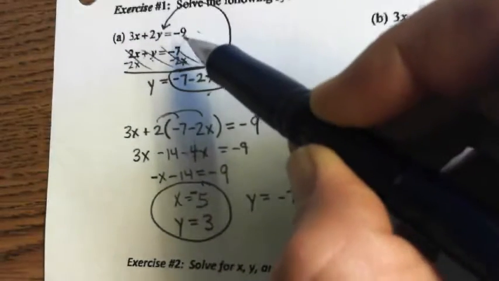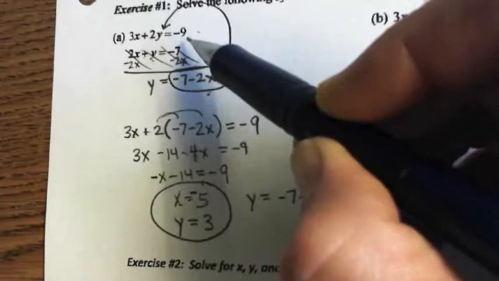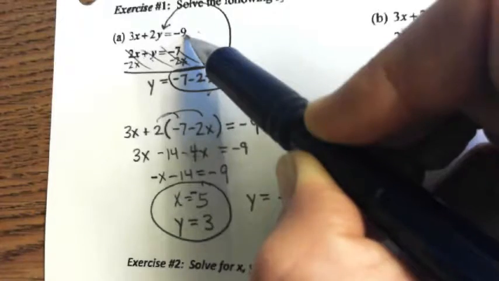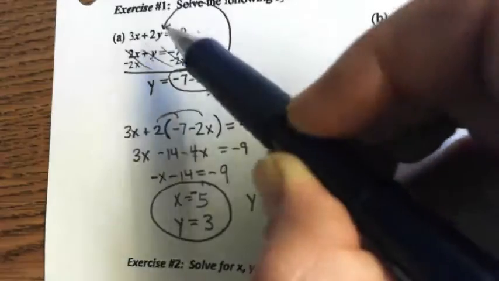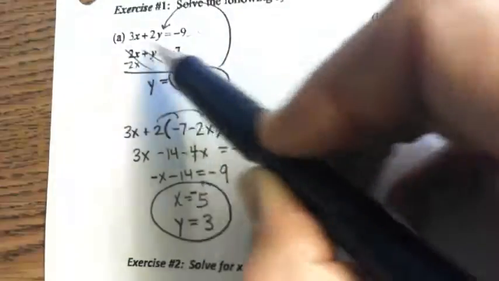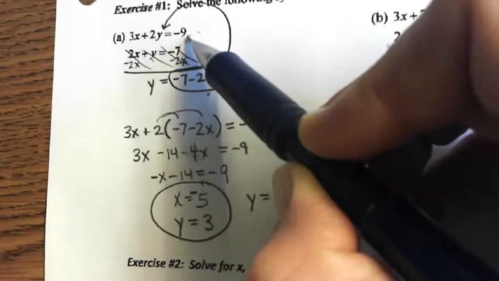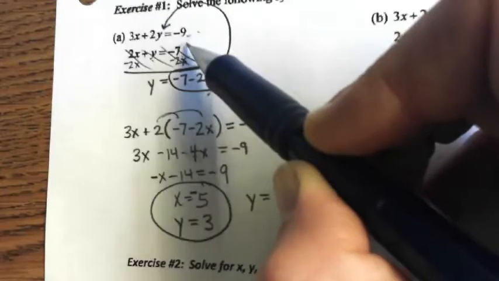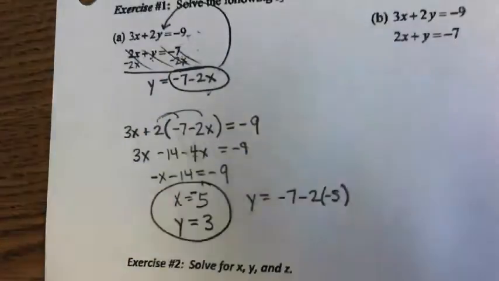Now, these functions, and I call them functions because there's x's and y's in them. What kind of functions are they? You only know about 3 functions: linear, quadratic, and absolute value. Linear, yeah, because there's no x squared. Linear, linear. So if I were to graph this line, you can't really graph it until you solve for y. Do you guys remember that? Right? And then graph this line, they would cross there.